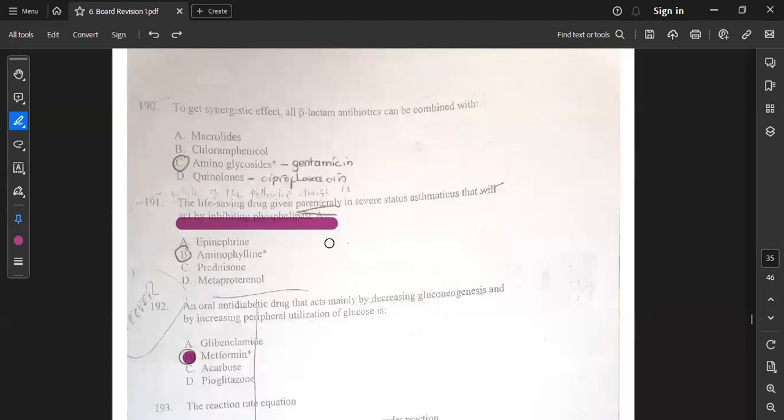But status asthmaticus is an emergency. Status asthmaticus is actually asthma which keeps on recurring after using maybe the gold standard drugs for asthma, it doesn't get better. It's not an emergency. Status asthmaticus is not an emergency if I'm not wrong. Just to disagree with you, Dr. Rikiasi, status asthmaticus is the acute asthma. Like it's the asthmatic attack. It's the way we say status epilepticus. You have epilepsy, yes, but status epilepticus is when now you're having the seizure itself. Same with status asthmaticus. Like you have asthma, but the asthmaticus, this is when you're having this attack, the typical attack.